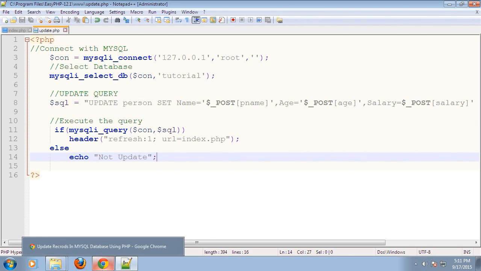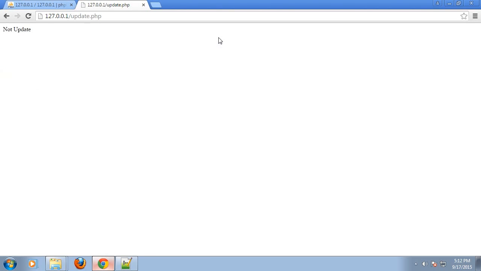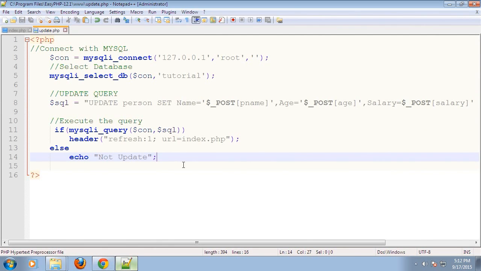So we have done here. Let's see whether it works or not. For updating, I will increase my salary to 1 lakh. Let's see. Oh, not updated. It has given an error.